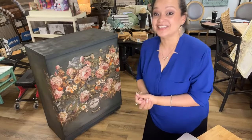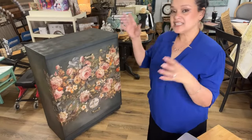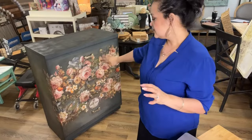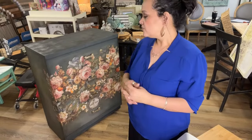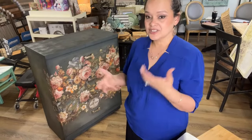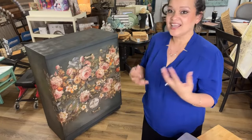I love it, I love it. I had somebody walk in and they stopped and they were staring at it. They were like, wow, that's beautiful. But there are so many muted tones in here, and it's meant to look aged. The roses are cracked, like an old fine piece of art. And so it just lends itself to something that's really old and worn and really good.